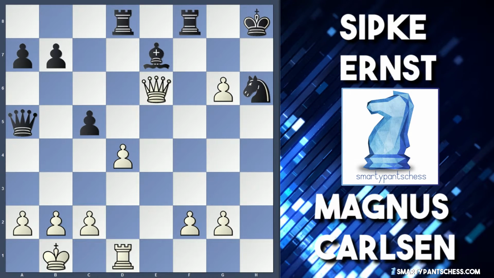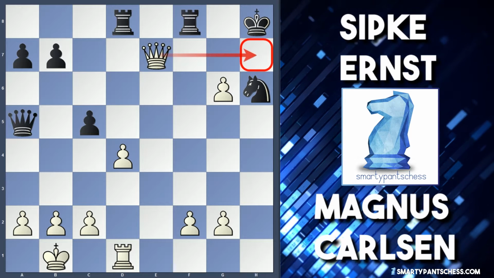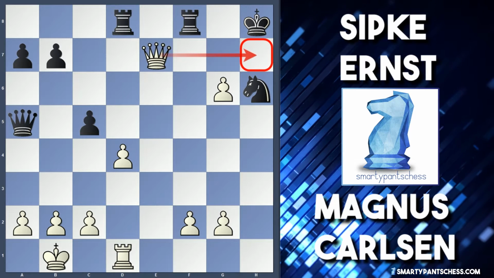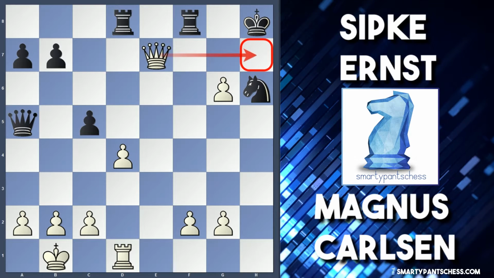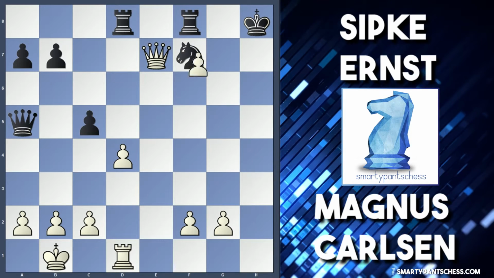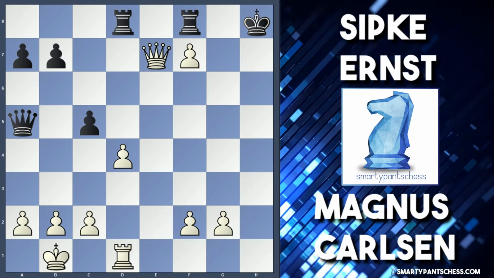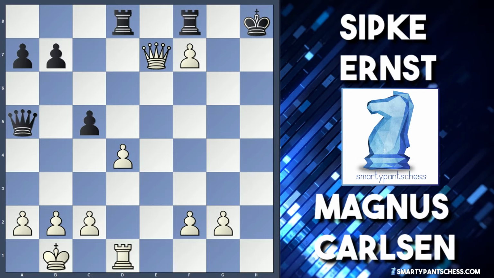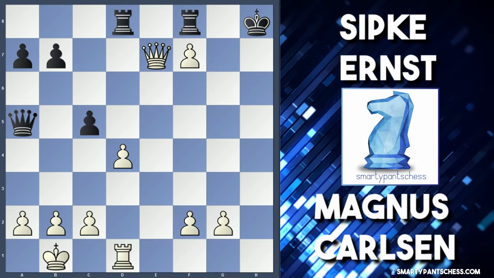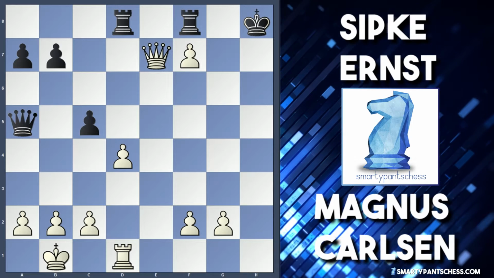After the knight captures, Carlsen now plays queen takes e7, threatening queen h7 mate. And what can black actually do in this position? Well, in the game, Ernst just plays knight f7, and g takes f7 is played by Magnus. So here, black's actually a rook up, but the king is so open. Rook h1 is coming, the queen can come to f6 and just create a mating net.